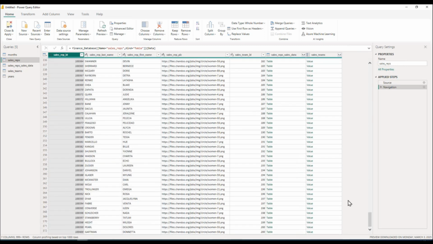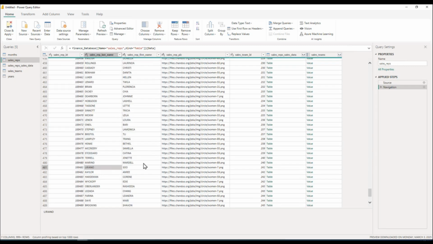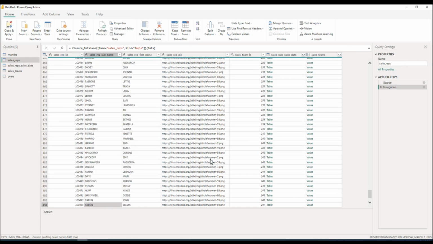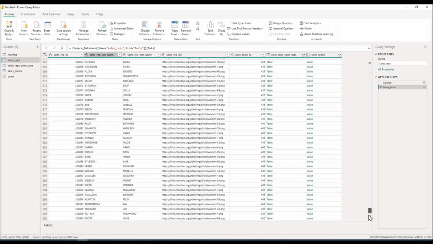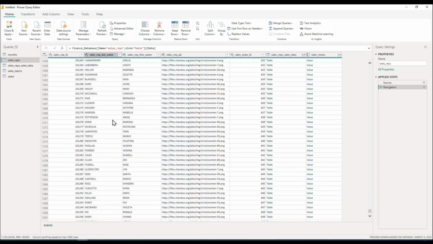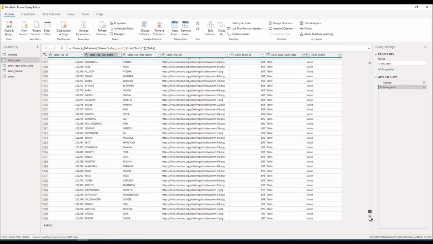I scroll, it's going down, down, down. Let's see, Control Shift. Oh yeah. Oops, well, again, it is not only 500, it's much more. So let's keep scrolling. The more I scroll, it's going down. So I'm sure there are thousands of them. Yeah, so technically, I'm seeing the total number of sales representatives in this data. And so far, I have no idea how many data points there are.